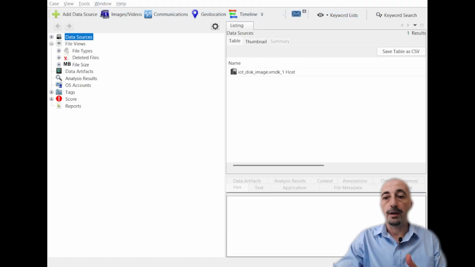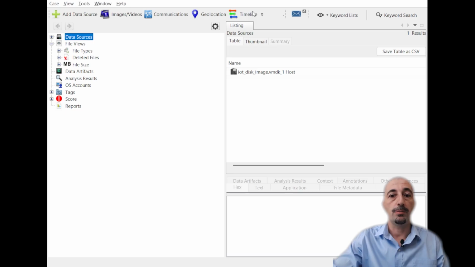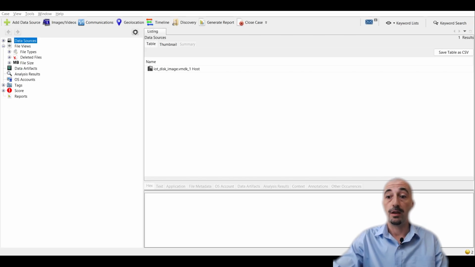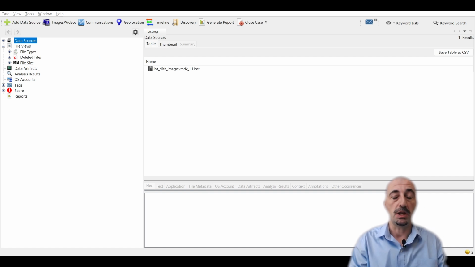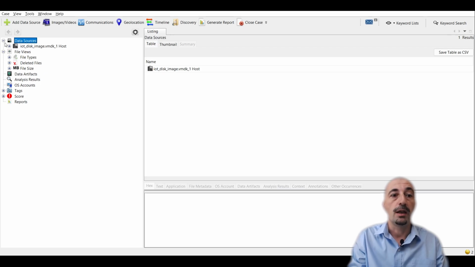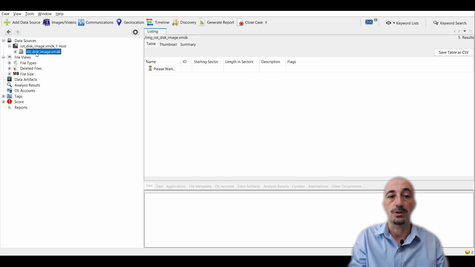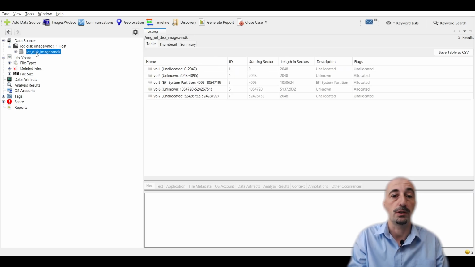And here I have Autopsy, a digital forensic tool that I'm able to use to investigate further evidence like image files or VMs, virtual disks, all those evidence files that are needed for further analysis. In this case, I have an IoT disk image that I already loaded here on Autopsy. We're going to need this for further investigation since we are talking about data storage and location, so those might be the things that you would check.